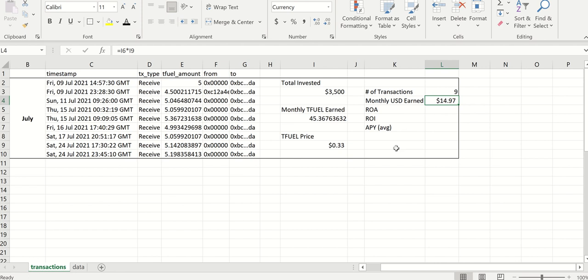And once again, first time doing it, so I was like, okay, we'll see. It's not even the full month. We'll see what happens from there. The return on the asset, negative 5.71%. And my ROA, what I'm looking at, is the asset of 10,000 T-Fuel is what I'm using as my asset. So I'm not too particularly concerned about the ROA. I'm more in it for passive income over the long term.